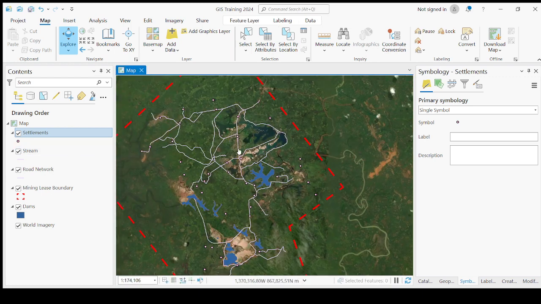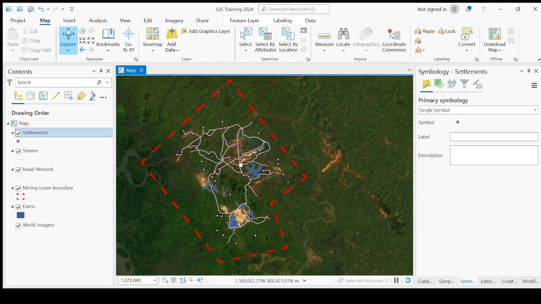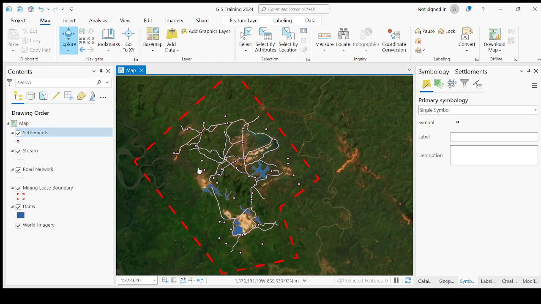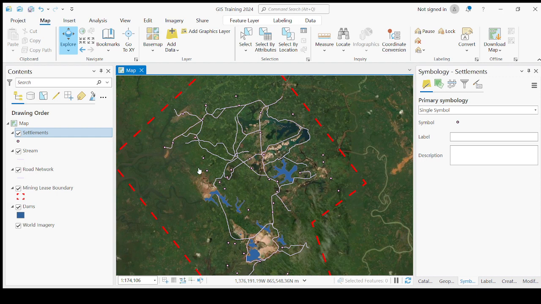All right. So I said earlier, now we have added our attribute, we have added our layers, and now we want to open our attributes, edit our attributes, add attributes. That's what we want to do.